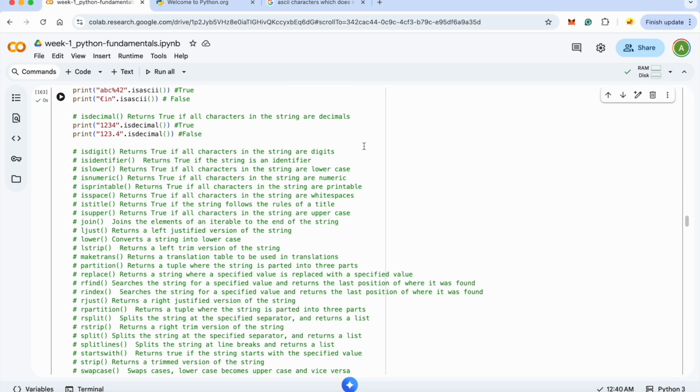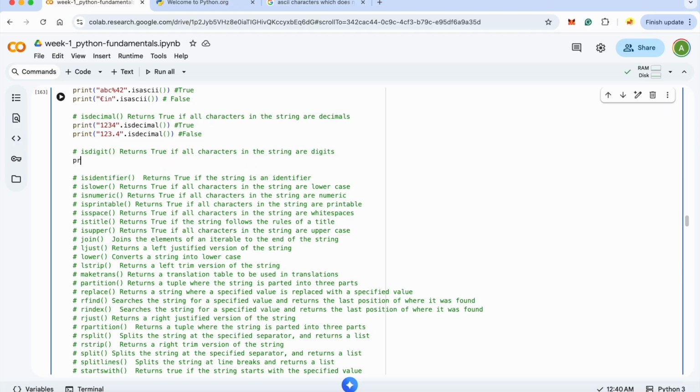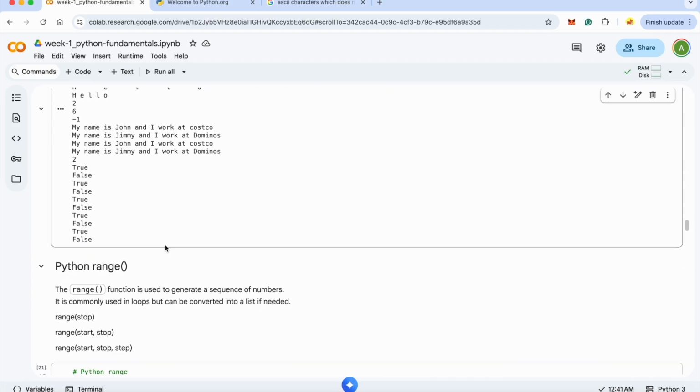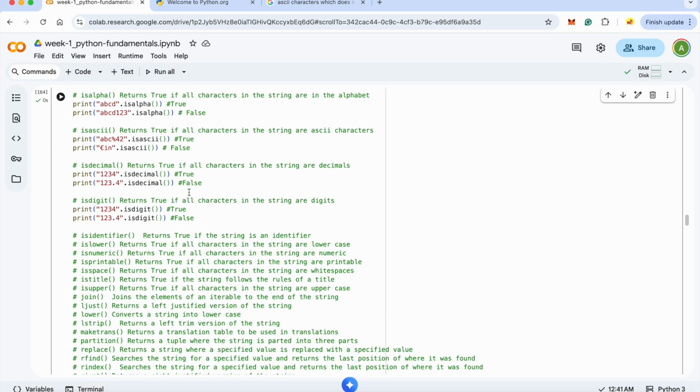Next is isdigit. It will check whether all the characters in the string are digits or not. For example, 1 2 3 4 are all digits, 1 2 3.4 are not all digits, right? Yeah, it works.